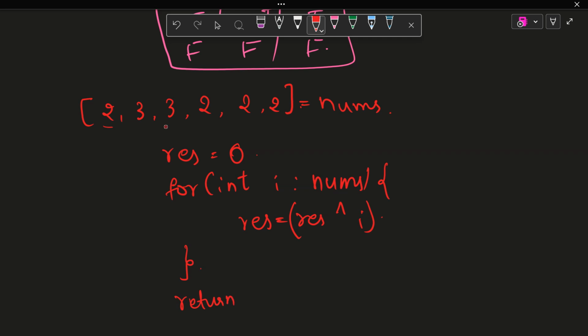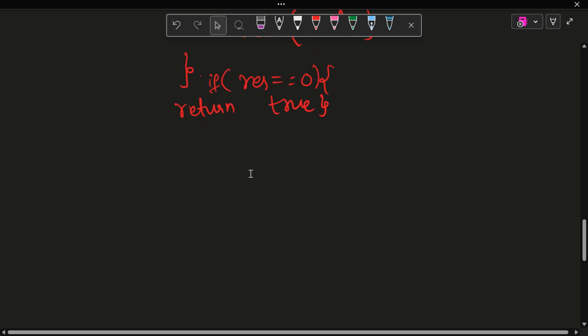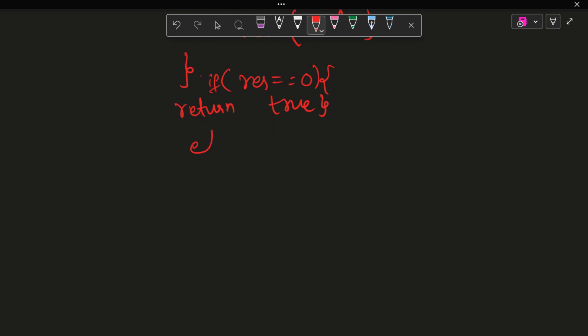If result is double equal to 0, return true. That means pairs are possible in this. Or else, if no pairs are possible, we return false.